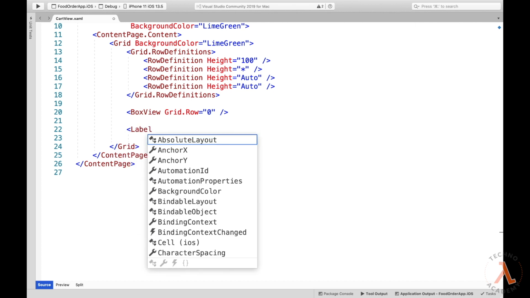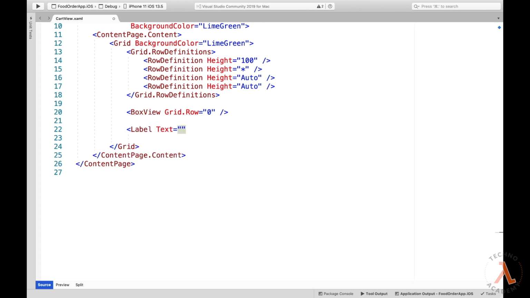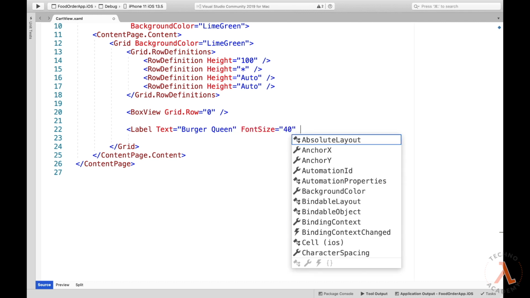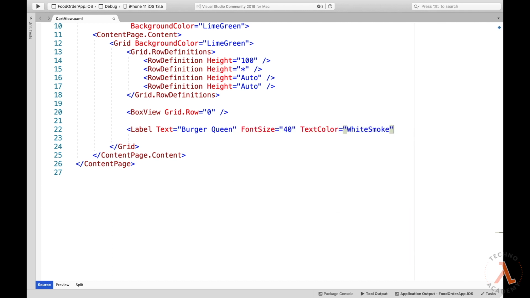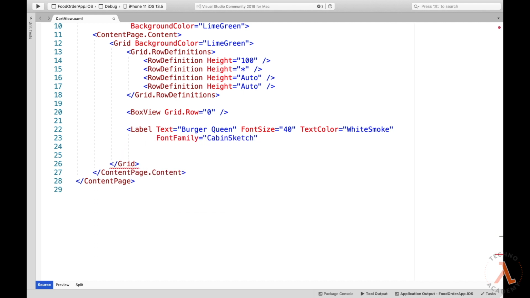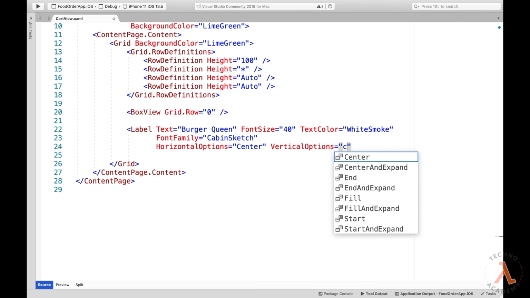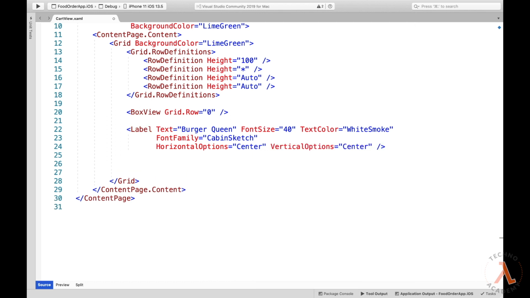Let me define a label text equal to, till now we haven't provided any name for our app, right? So let me give a name called Burger Queen and the font size equal to 40 and text color equal to white smoke and font family equal to Cabin Sketch, horizontal options equal to center and vertical options equal to center.